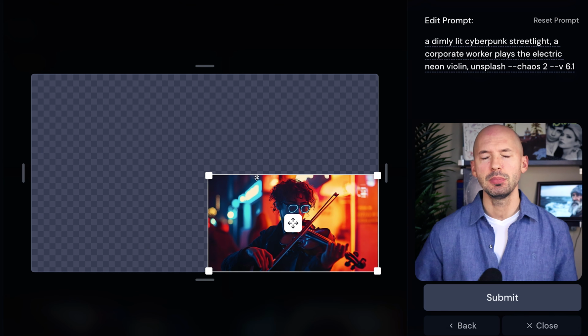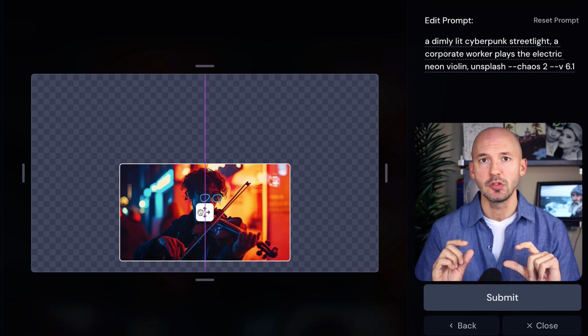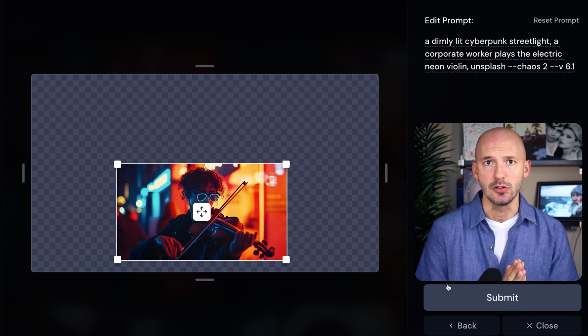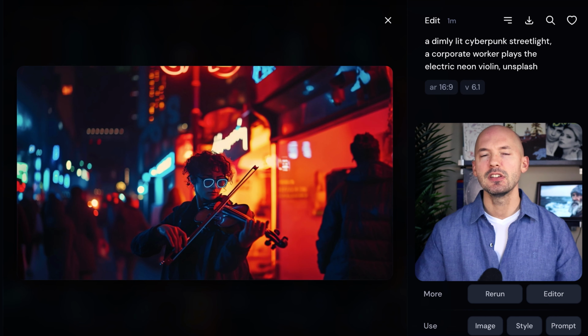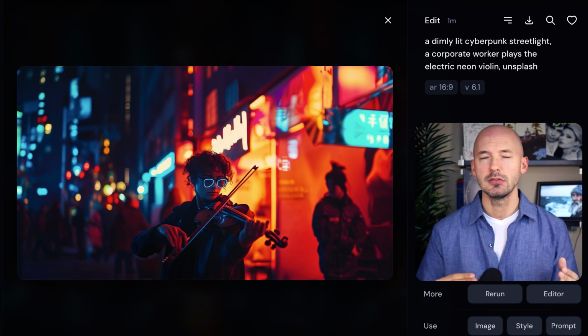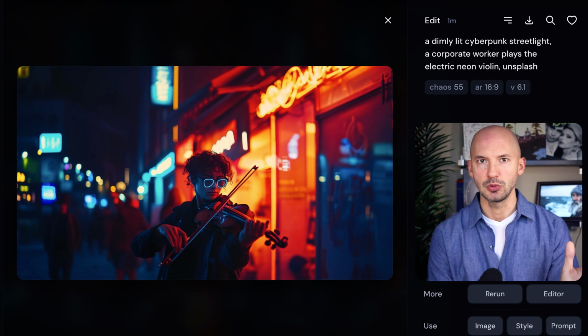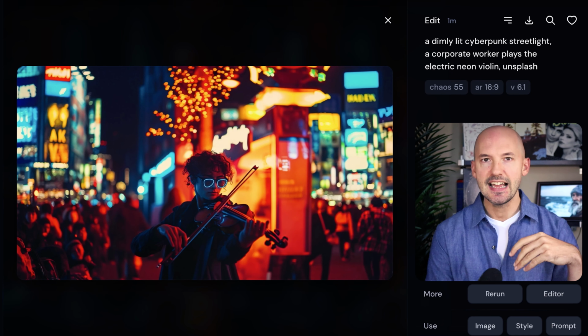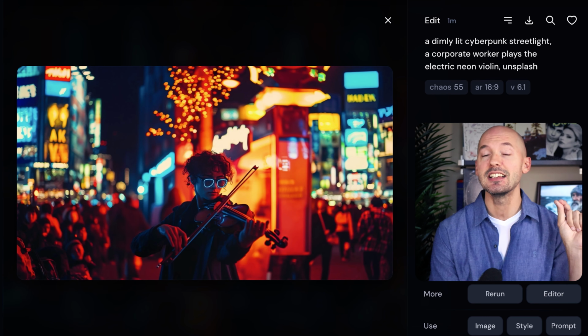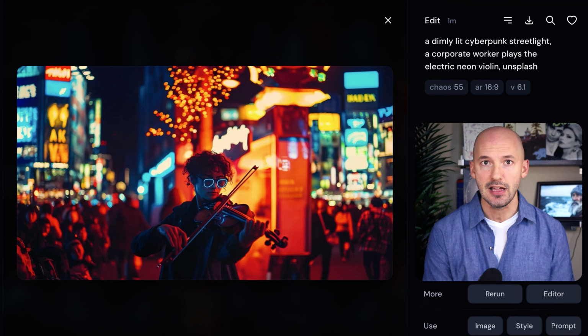Let me show you some of these. I took the original picture of the violin player, shrunk him down a little and placed him near the bottom, and I erased the chaos value. Midjourney is going to fill the rest of the canvas with what it thinks fits the picture, and it's all going to be pretty similar. But take a look at what happens when I raise the chaos value to 55. That looks normal, but then we get something like that, and that is so beautiful, and that is only possible through a high chaos value. That one, not that great. Again, maybe lower the chaos value for normal generations, but if you are experimenting, bump it up, you never know what you're gonna find.